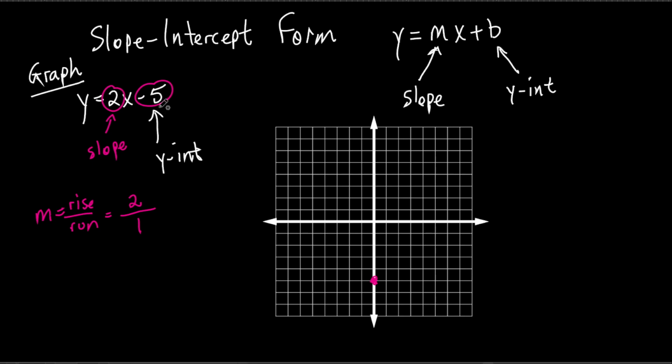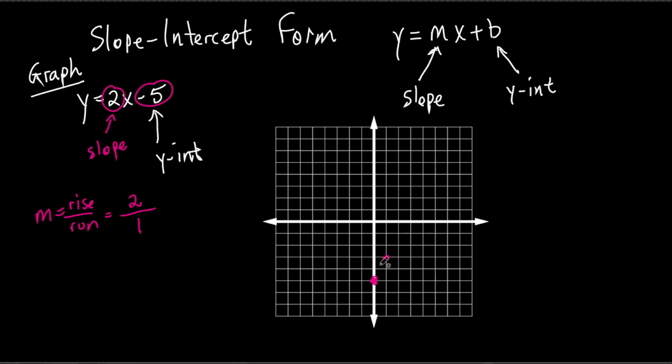The y-intercept's the first thing I'm going to do. I'm going to put the point where the y-intercept is. And now, from that y-intercept, don't go back to the origin, but stay at the y-intercept. Let's do the slope from that point. So I rise and I run. How far do I rise? 2, 1, 2. And how far do I run? 1. To the left or right? To the right. And I put a dot right there. And guess what? I got 2 dots. I got 2 points. Can I make a line if I got 2 points? Absolutely. If I wanted to.